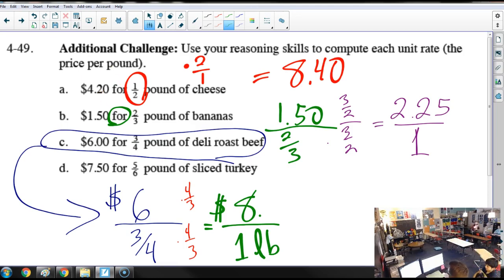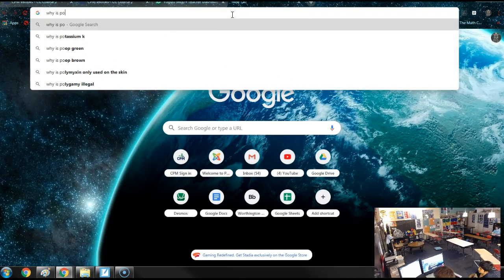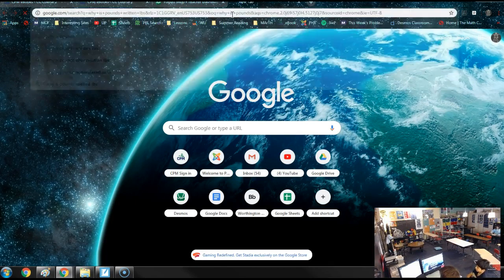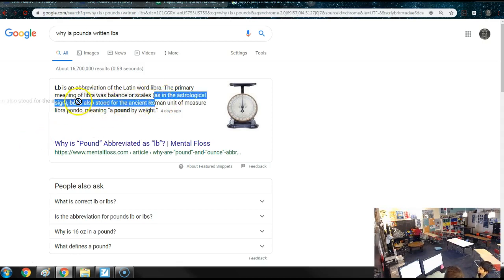If you had taken it upon yourself to Google this, you say, why is pounds Libra? It's from an actual word. So then, we didn't come up with like an abbreviation for pound. We just wrote Libra, which is pound in Latin. Libra would mean to balance, right? So there's an astronomical sign, like your zodiac might be Libra, and it is a picture of the scales, because Libra means like measure, scale, balance, weigh, like whatever.